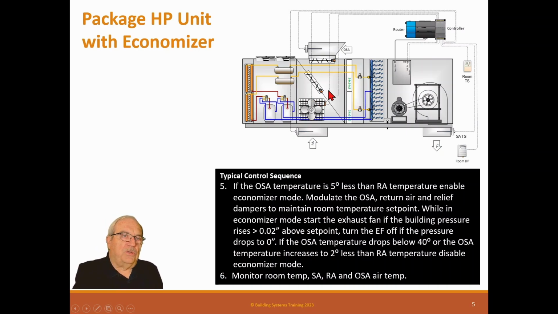Now, another reason we don't want economizers running on unit controls, I mean, there are some units that will sell you a unit that's totally self-contained. They put enough fancy controls in there to run an economizer. Well, the reason we don't like those is if you have 10 units on a roof serving an office area that has big areas, and each unit is running its own deal without a network. So one might be in economizer or one may not be in economizer. And if the set points are slightly different or if the calibration of the sensor is slightly different, you could have them fighting each other. And we don't want that.